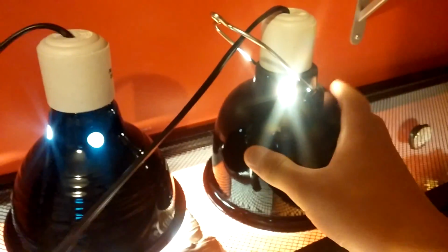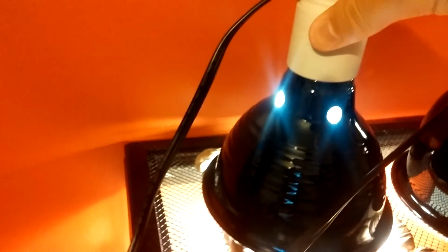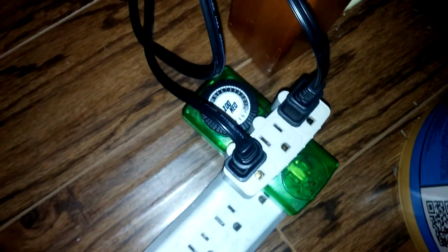We'll start with the light bulbs. So this is a very hot 150-watt basking bulb, and this is a 13-watt UVB, not as hot because it is a tropical UVB light, so it's only about 13 watts. These both come down to a ZooMed timer.